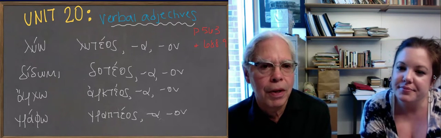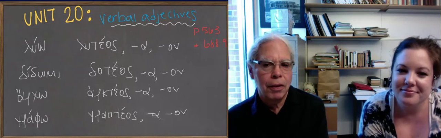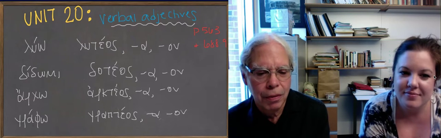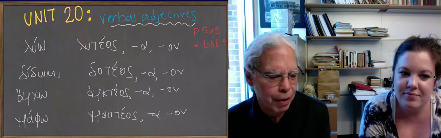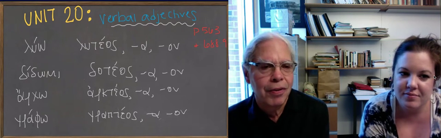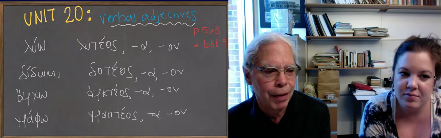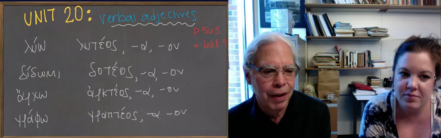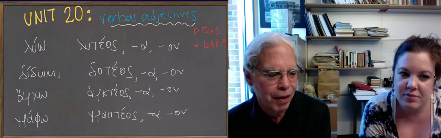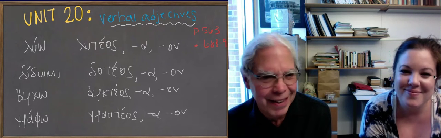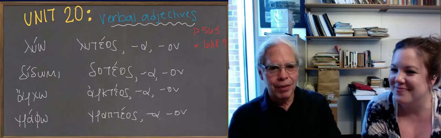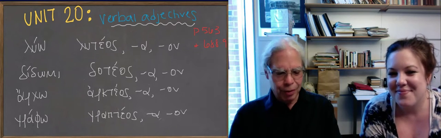Okay, we're in Unit 20. Unit 20 introduces you to a whole bunch of scattered random things. Since it's the last unit in the book, it's as though the author has made a list of all the crumbs that fell off the table. It's a bunch of things that don't have a lot to do with each other, but are good to know.